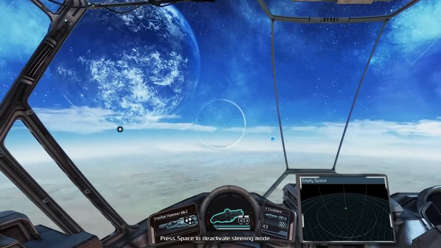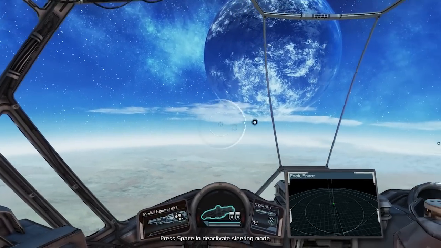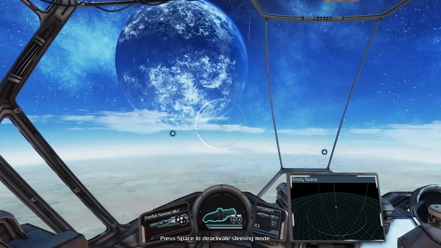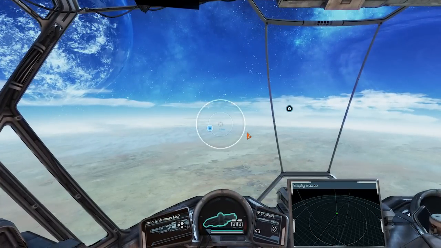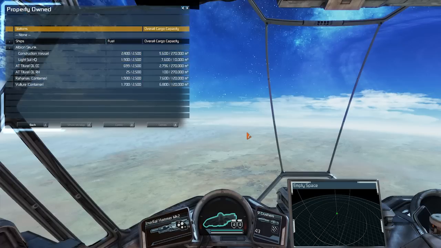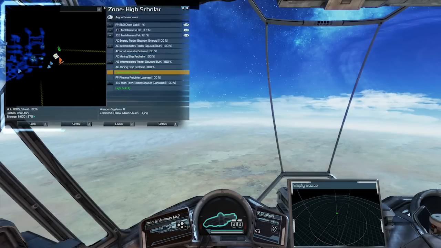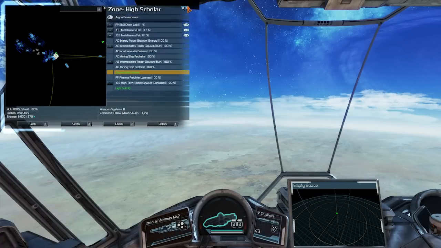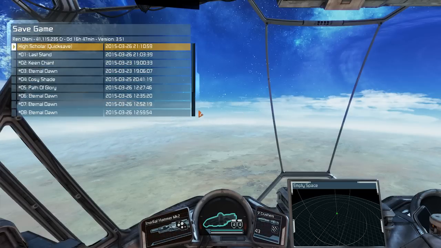So there is this one here. How far is this? I can't see it. The contrast is a little bit off. So that's about 33 kilometers. This one is about 13 kilometers. I'm just gonna find out where my construction vessel is. All right, here it is. It's in High Scholar. So let's save.